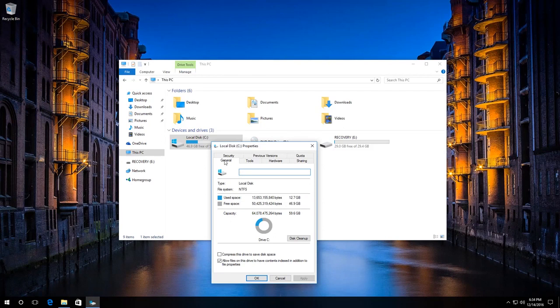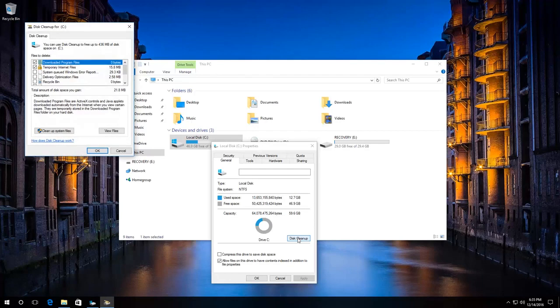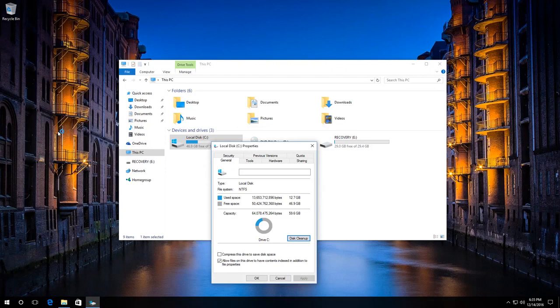In the tab General, select Disk Cleanup. Wait until the disk cleanup preparation process is complete. After that, click on Clean up System Files and wait for the disk scanning process to be over.